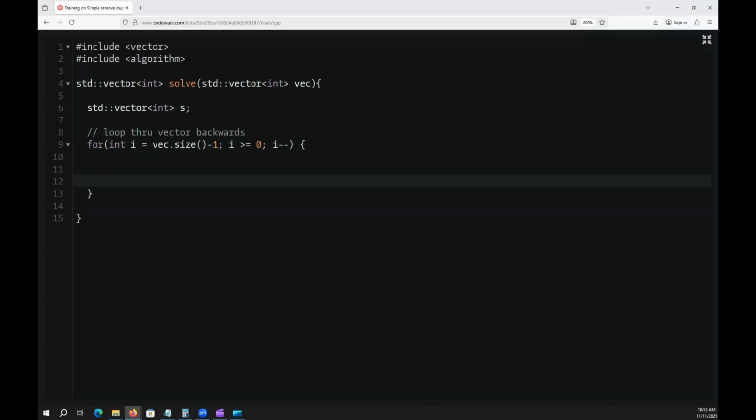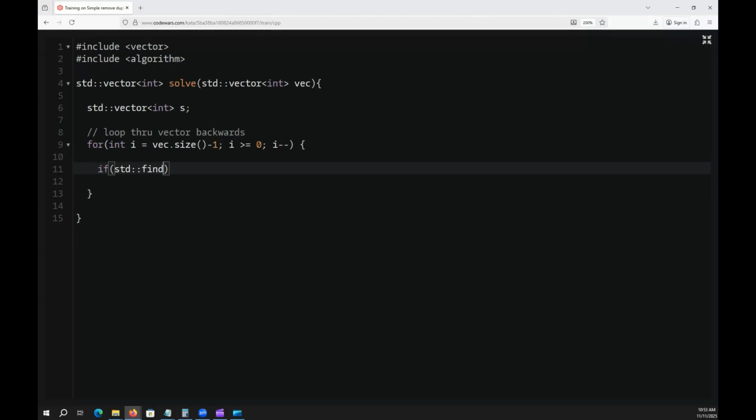And I'm going to do a conditional in here where the operation is going to be copying from one vector to another one. But because this is a removal of duplicates, I don't want to copy a value into the new vector that's already in the new vector. That would be duplication. So I'm going to do a conditional check to see if what I'm copying is not already in there.